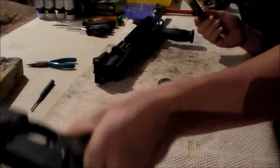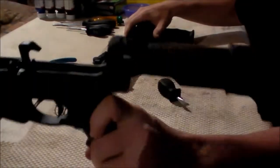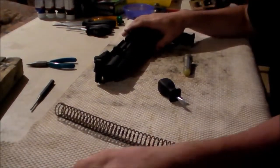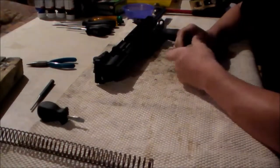Now, some people get confused, but the AR-15 is two receivers. Upper, lower. That's it. So it's not one receiver. It's not your average rifle.